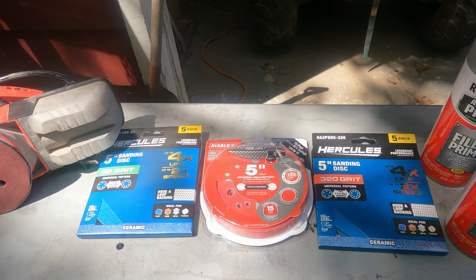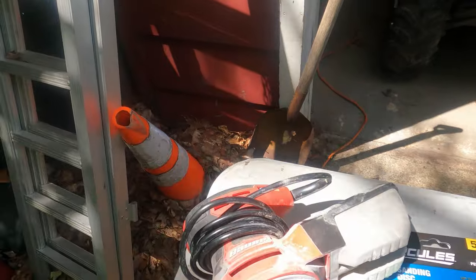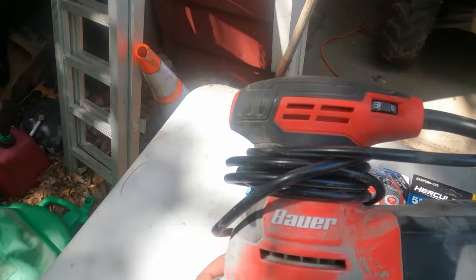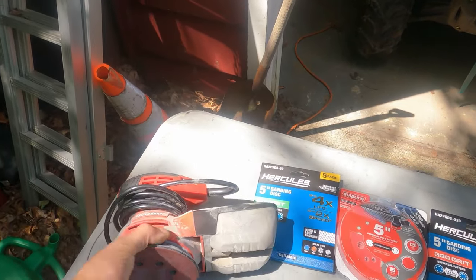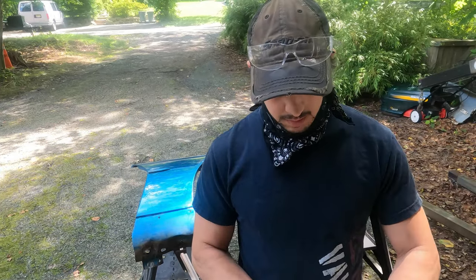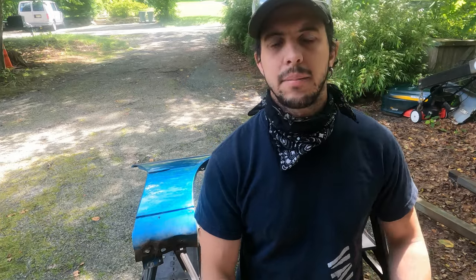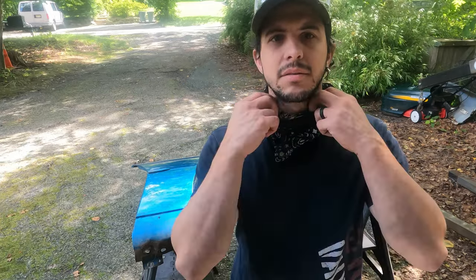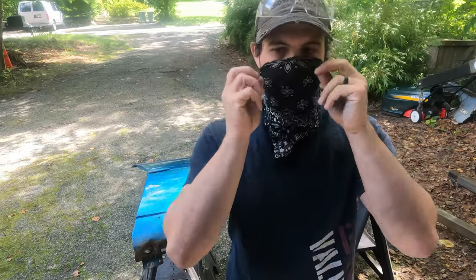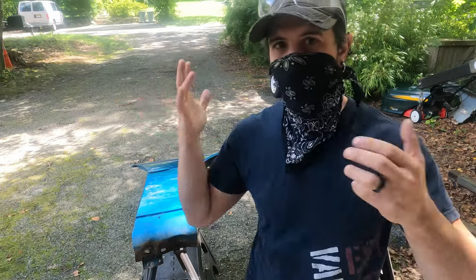So I guess to start, this is what I'm using here. This Bauer electric sander to start with, just because it takes less time. Like I said, I'm gonna start with the 80 grit. If you're gonna be sanding, use some kind of mask so you're not breathing in all that stuff. I got my bandana here. It's not the best, but I don't think I have any of the paper masks right now, and I'm outside, so. I also have my safety glasses so I don't get stuff in my eyes.